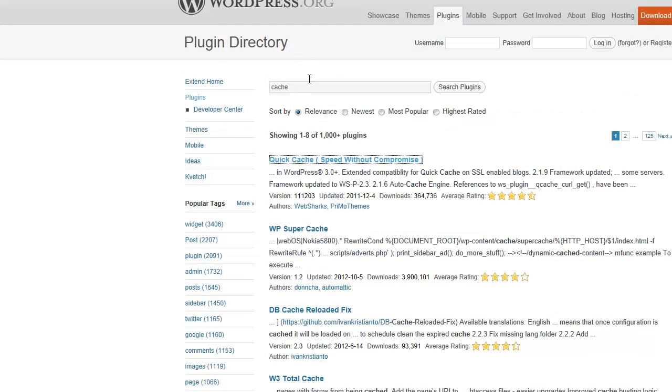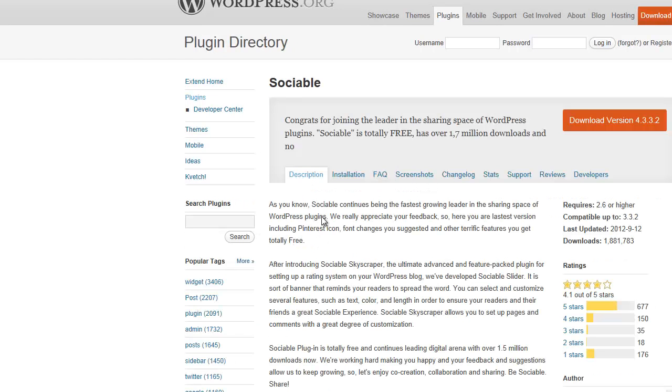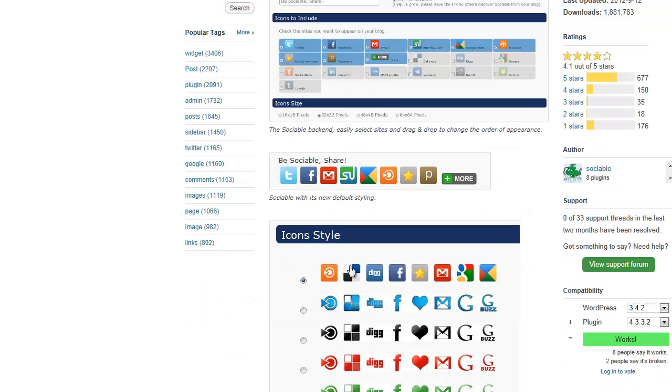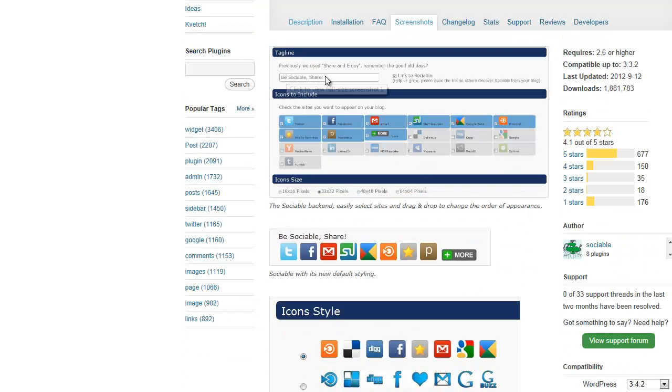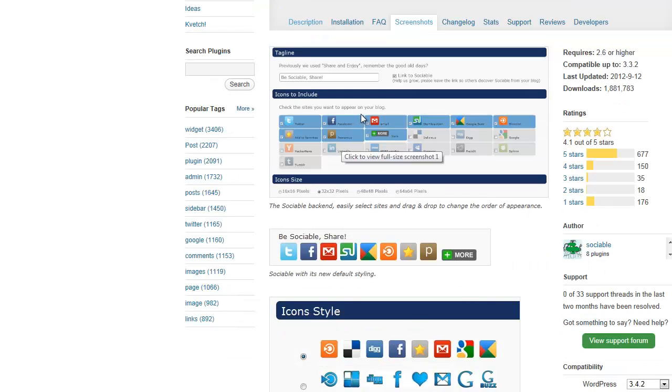Another one that I like, and let's see if I can find it. All right, I think that's it. This plugin is amazing. It's called Sociable. And I absolutely love this item.